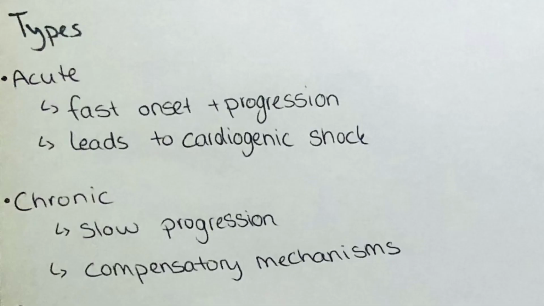We separate between acute and chronic right-sided heart failure. In acute right-sided heart failure, the onset is often spontaneous and the progression is rapid. In chronic right-sided heart failure, there is a slower progression and the onset is progressing slowly from compensatory mechanism such as pulmonary hypertension, since the right side of the heart must overcome a greater pressure to pump blood into the lungs.